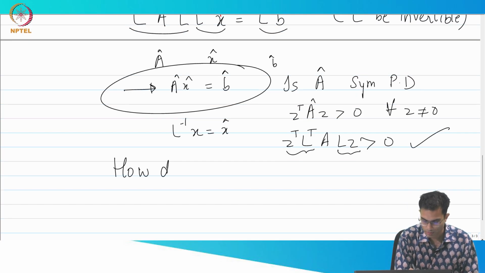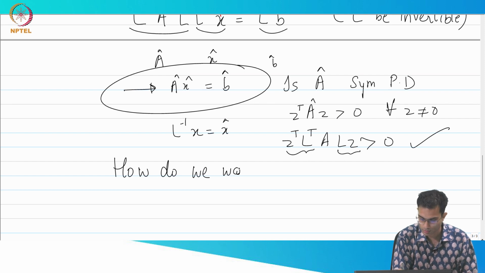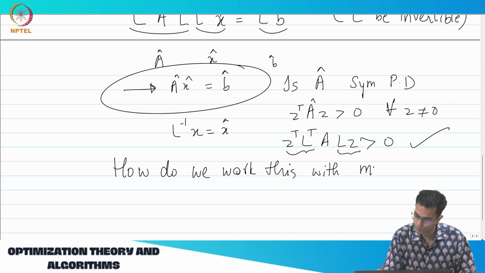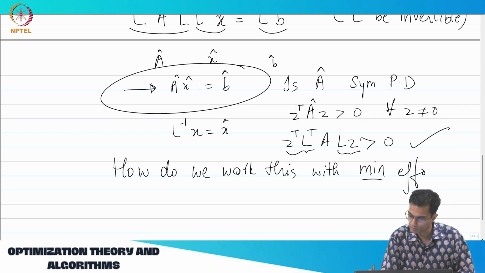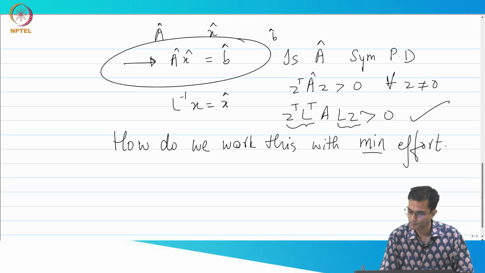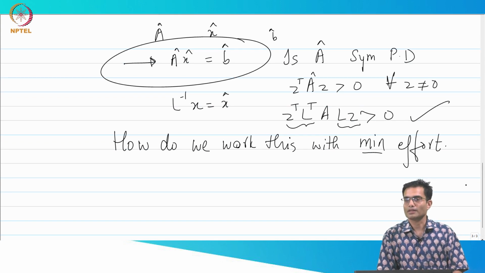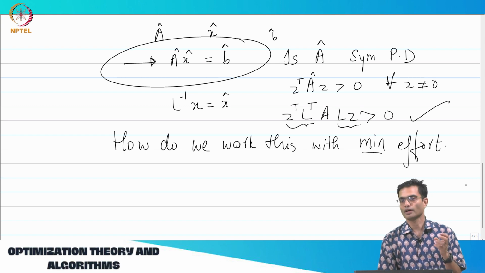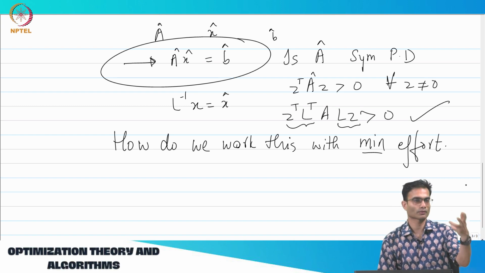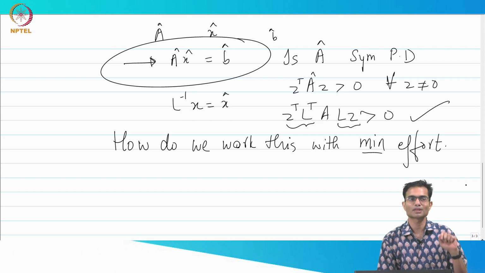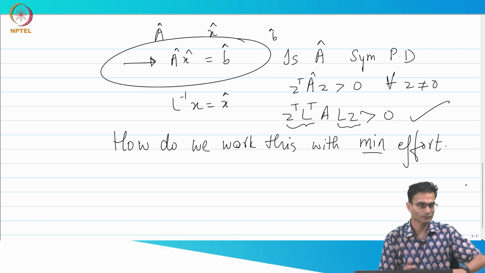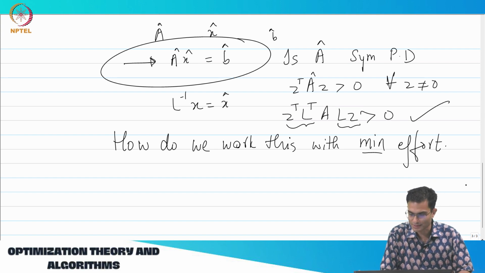Do we work this? We want to do minimum effort. Another reason apart from minimum effort is many times you get code available, let's say on GitHub or from a collaborator or a colleague, right? You want to make use of it with minimum modification and editing, right? So this is another motivation for working this out, okay? So let's see how to work this out.